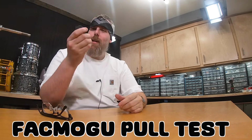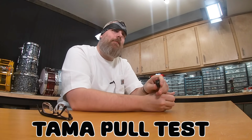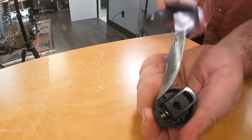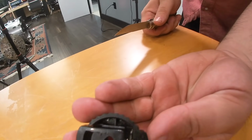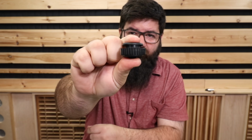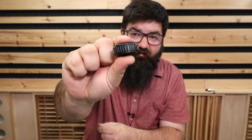Yeah. Let's try the Tama. A little harder. A little bit harder, not by much. I was gonna recommend the cheap one just because it's cheaper, but I've always wanted to cut open one of these Tama ones just to see how they work on the inside. But when cutting the cheap one, I learned that I didn't even need to cut it. Boing. That's supposed to pop off, I guess. Huh. Yeah, the top just clips in. So these probably won't last as long with heavy use.